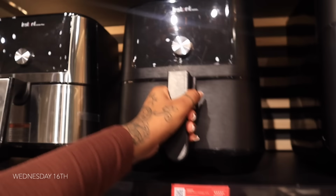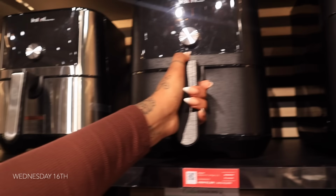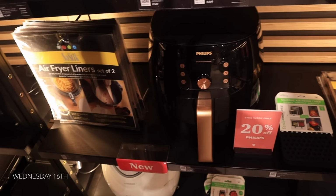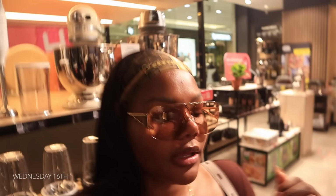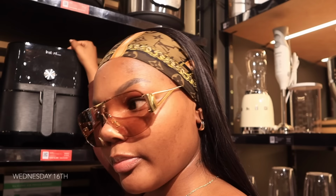Because I'm in my healthy girl phase. No, you skip the Philips XXL one. This one. Why? What's the difference? There's a big difference in how they cook and the size that they take. Friend, I live alone. I don't need, like... Yeah, but you're going to want to host. No, it's not like I'm hosting. No, I'm not making a full chicken in my damn house. I'll buy Nando's. I want this one because it's nice and small and portable for me. Are you really getting the wine opener? Yeah. That looks like a vibrator. You only got it because it looks like a vibrator. No! Tell me the truth!